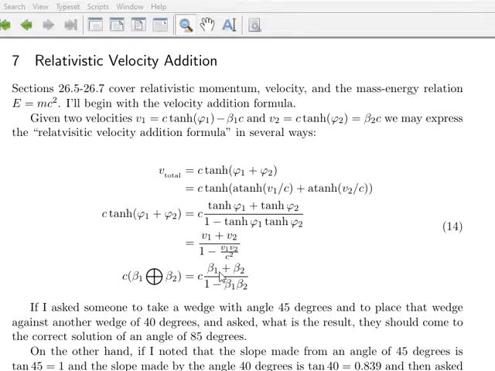This symbol represents addition, this symbol represents subtraction. Everything here is plus or minus. The only thing that is not a real arithmetical plus is this thing right here, because we're changing the definition. What you're doing to beta 1 plus beta 2 is definitely not the same as arithmetical addition.